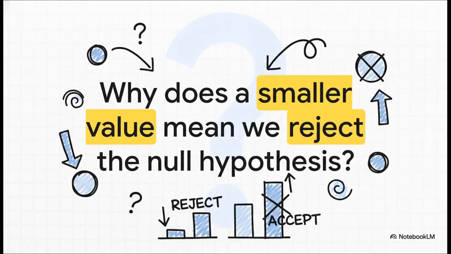Okay, hold on. This is the part that feels a little weird, and it trips a lot of people up. In most statistical tests you've probably seen, you want a big number to get a significant result. But here, our calculated value, 2, is smaller than the critical value, 5. And that means we found a significant difference. So what's going on? Why is smaller better here?